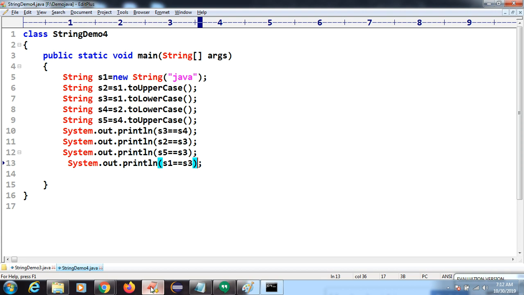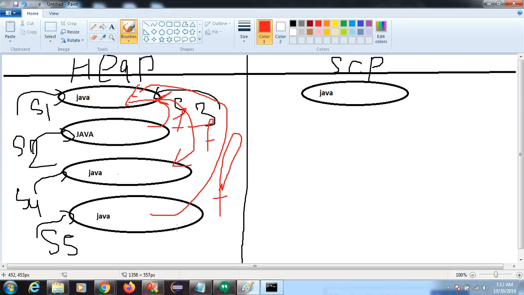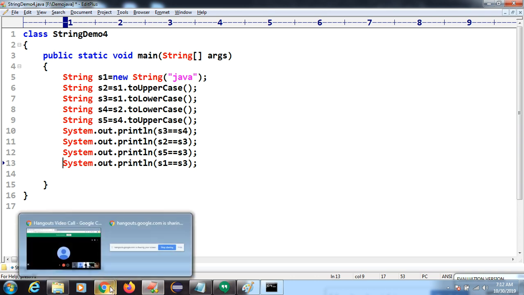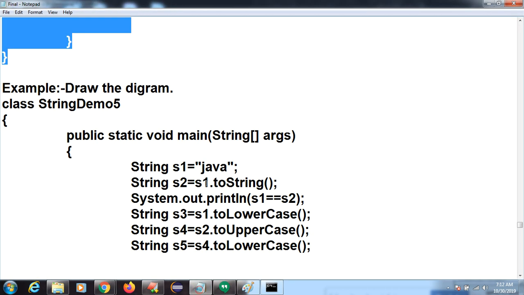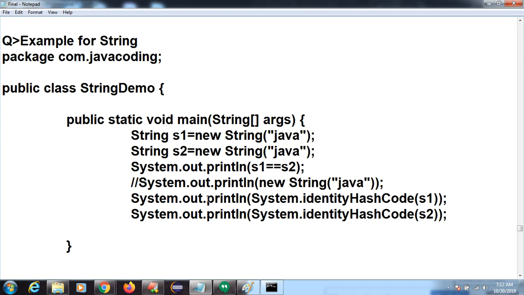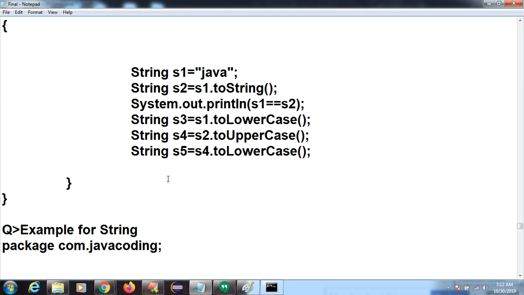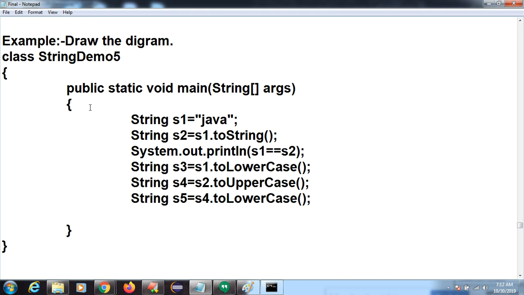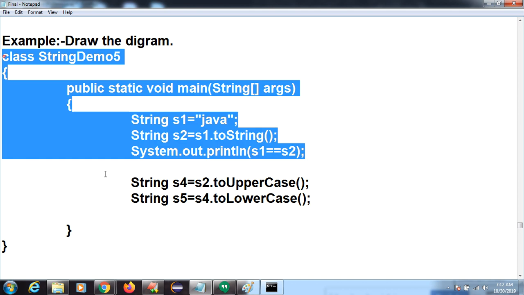Got it, right? Before I found the solution to this example, there was some confusion, but it is pointing to the reference only. If you simply print this reference, what happens? I'll show you here. We have the same content but the objects are different. So one more question is there.